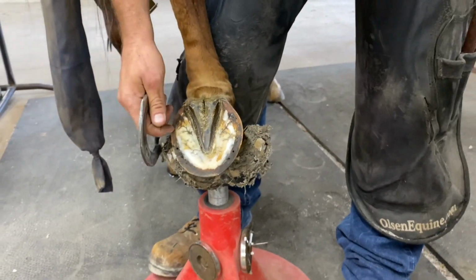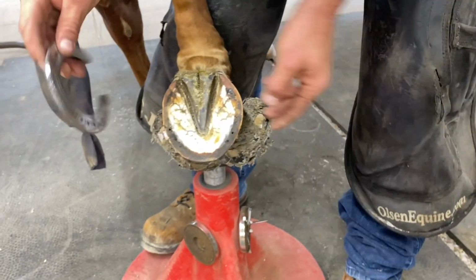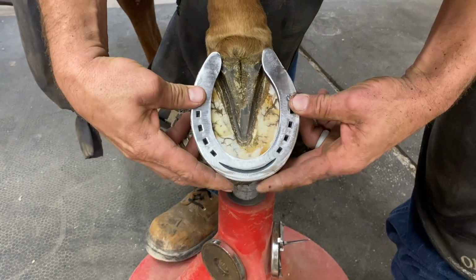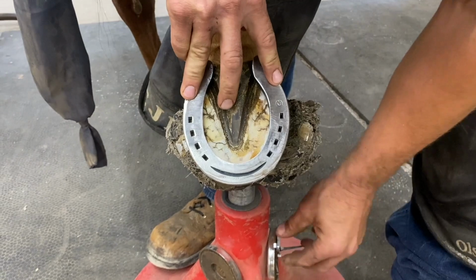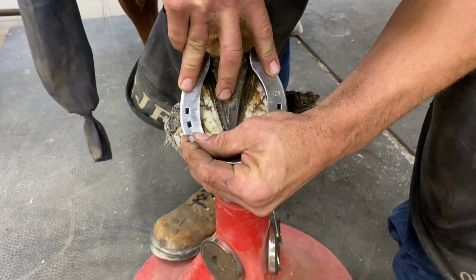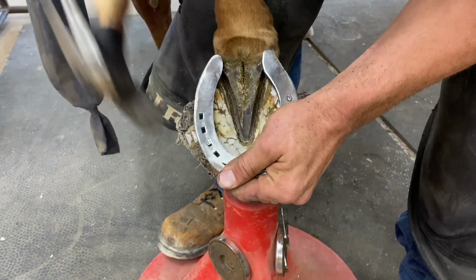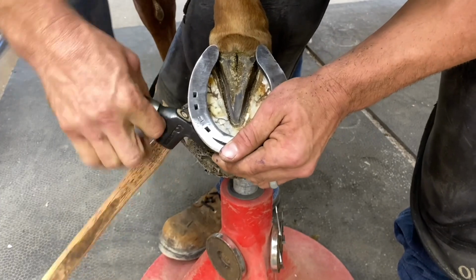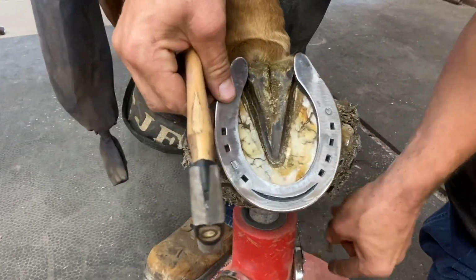Next we'll get our shoe, and I like to use the slider nails. If you're putting sliders on, they're an absolute must. They fit like a glove, and it limits you from having to grind the shoe as much. Grind the nail heads down, I mean. See that? Pretty much nothing to take off already.